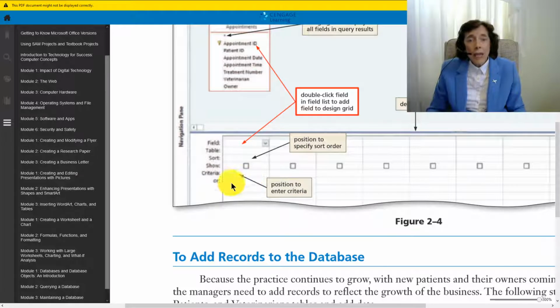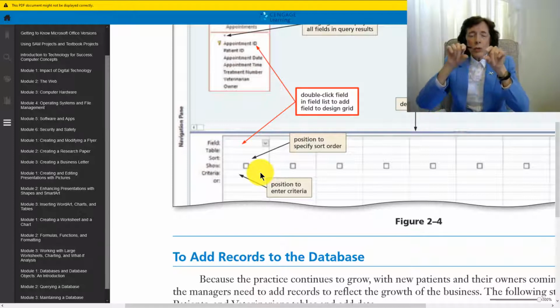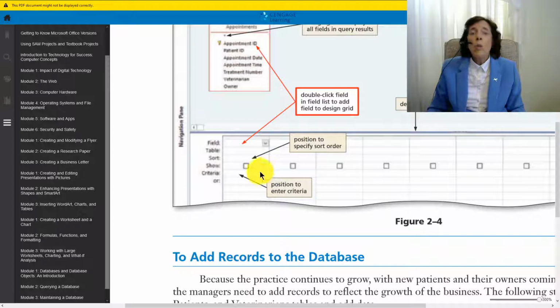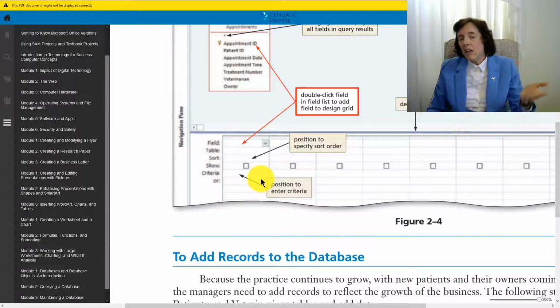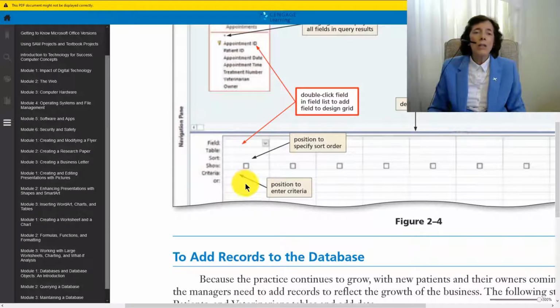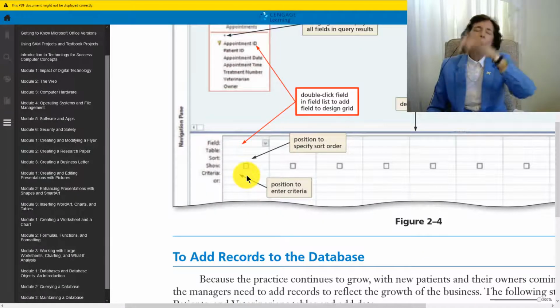So you would have two entries in the criteria, in that same row, to make an and. Whereas another time you might say, I want to know if they're from, let's go up around this direction, Mount Morris, or they're from Clio.